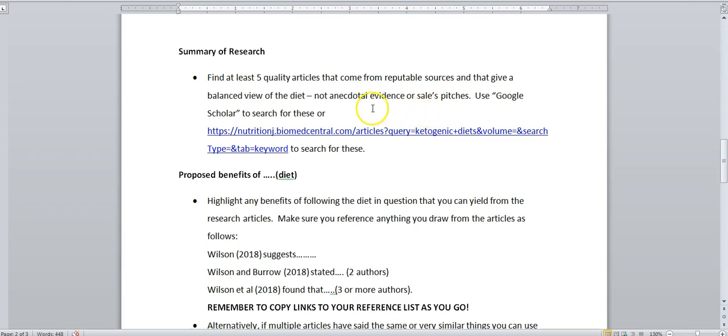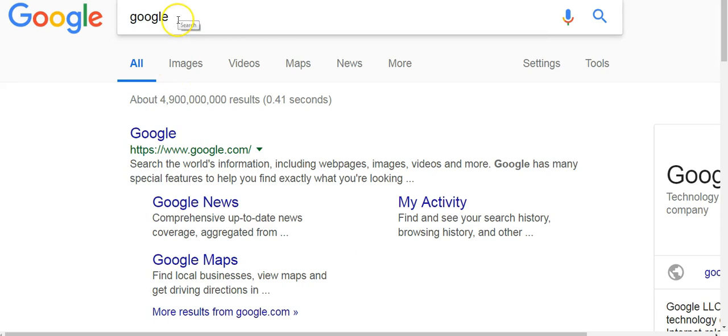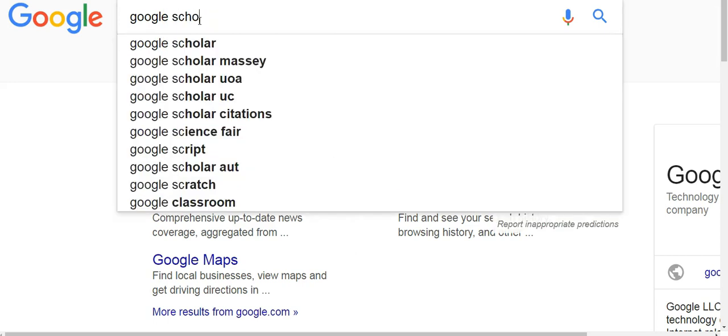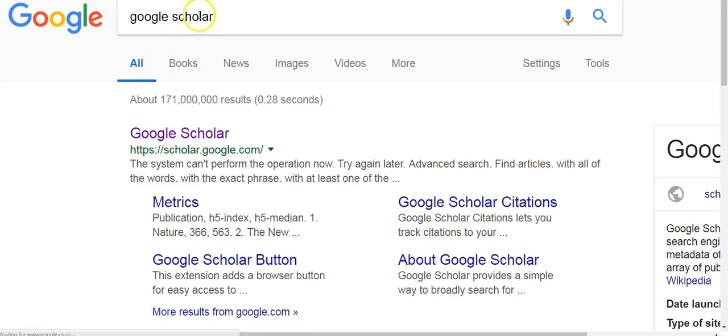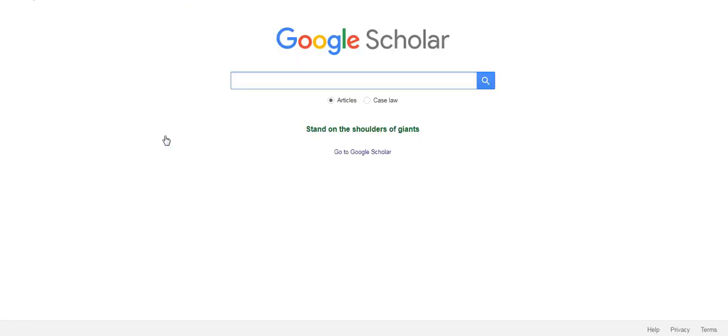I want you to use one of a couple of search engines for this here. And the first one is something called Google Scholar. Let me show you that now. So if we go into just normal Google and we write in Google Scholar and we hit that, it'll bring up an option here for Google Scholar that you can click on. And now you'll notice Google has changed to Google Scholar. This is for scientifically legitimized publications, I guess. So this takes out all of the fluff, all of the website fluff, the blogging and all that kind of stuff.